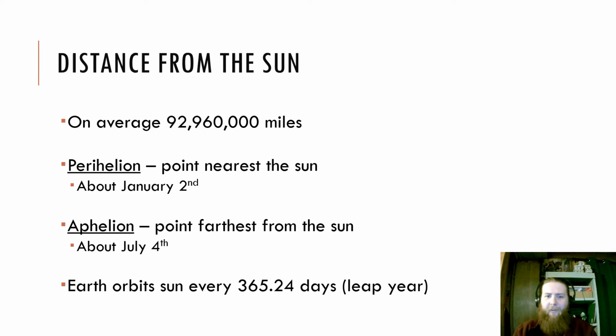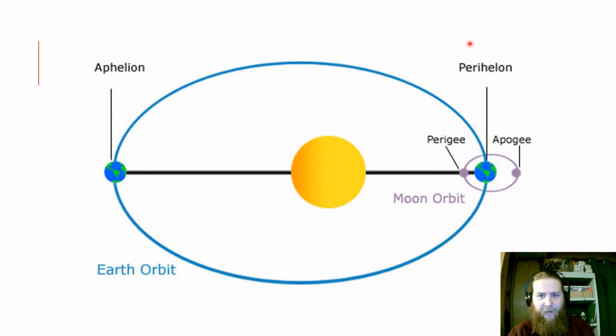We orbit the sun every 365.24 days. This is why every 4 years we celebrate a leap year. This is the time on our calendar when we're accounting for that extra quarter of a day each time we rotate around the sun. So here's a picture here of the Earth. And here it is when we're farther away. This is the aphelion, much farther away from the sun. This is the perihelion, much closer. Our moon has the same kind of orbit around us where it has a perigee and apogee. I'm not going to require you to know that, but it's just a nice little interesting factoid there.